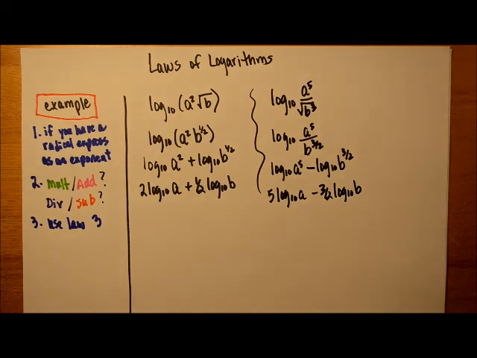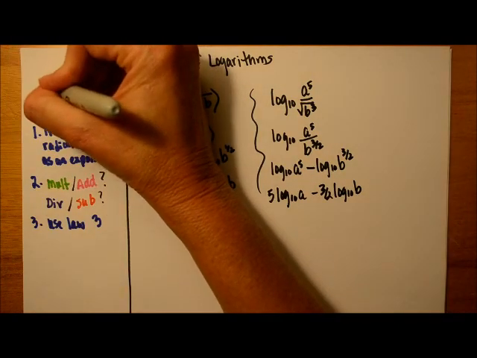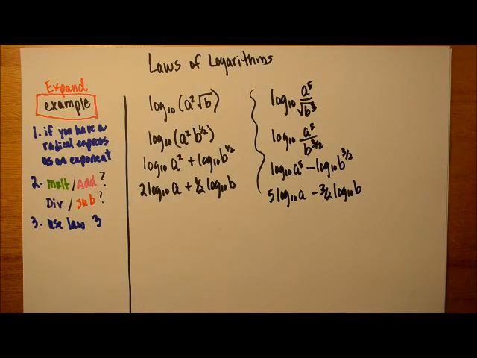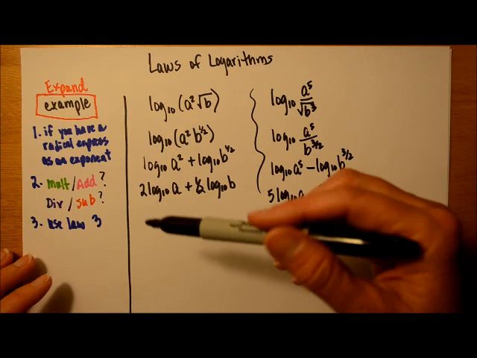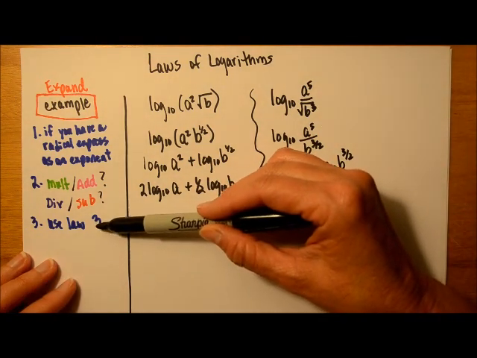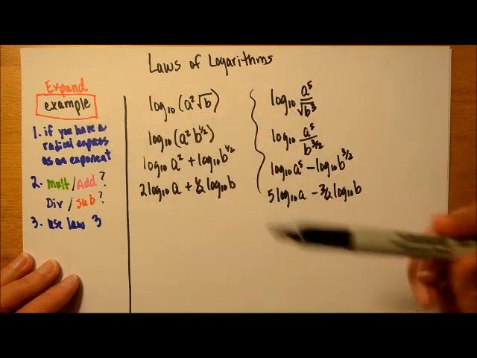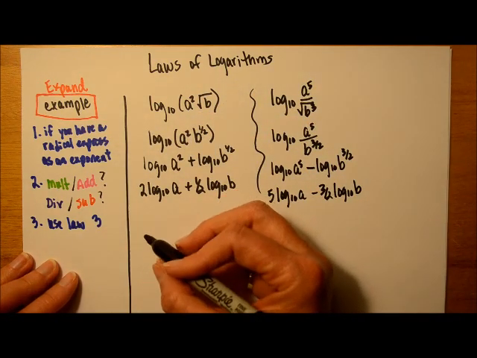Now, this one they're asking you to expand. So this example is expanding. But sometimes they ask you to express as a single logarithm. If they ask me to express as a single logarithm, all I'm going to do is take these and go backward. So now I'm going this way.